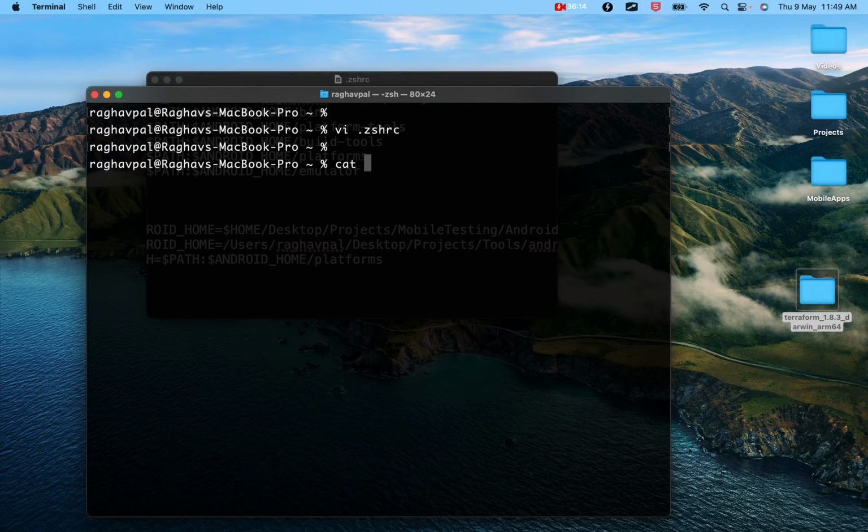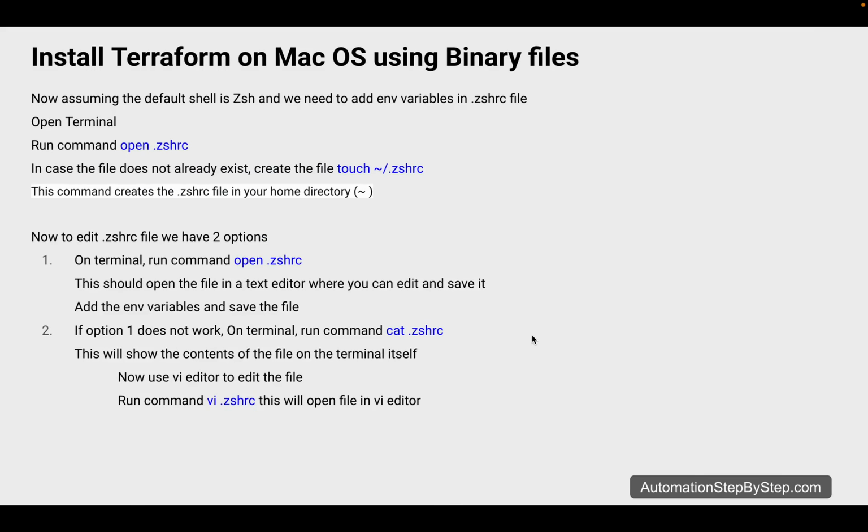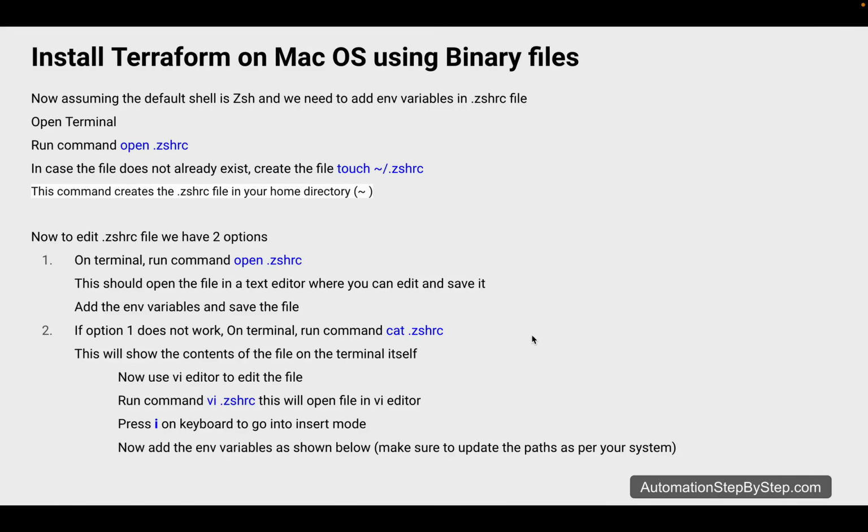And now if I say cat .zshrc, you can see the change is done here. Okay, so we can do this through the vi editor, and these are all the steps that I just showed you.